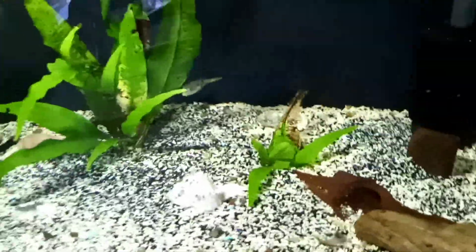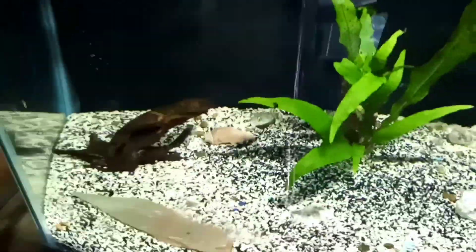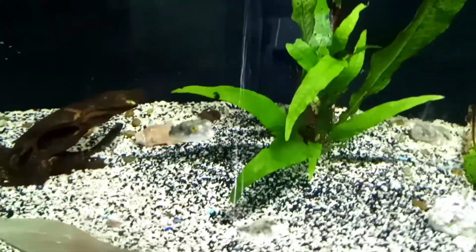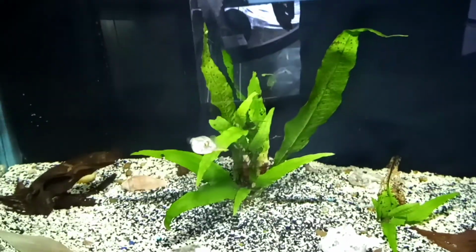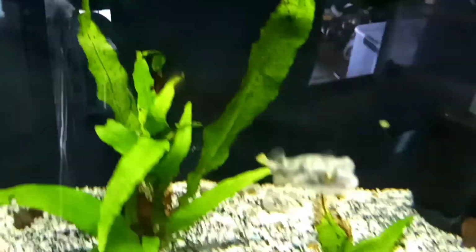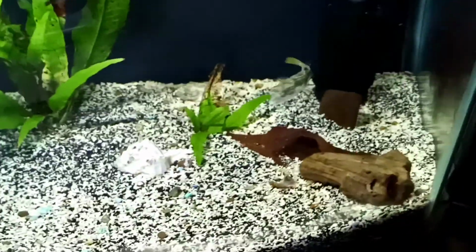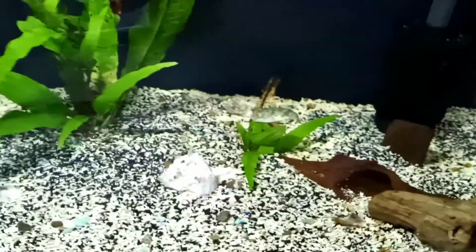They actually get to 1.4 feet. So just shy of, you know, a foot and a half. So about 18 inches, give or take, depends on if it's a male or female. Their diet does consist of clams and snails. Basically, in the wild, that's mainly what they'd eat. Of course, they would eat crawfish or any type of shrimp or anything like that as well.